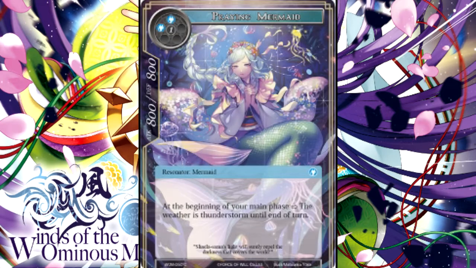Praying Mermaid, oh, why are all the mermaid art just so on point this set? Just, it hurts me. And at the very least, we do have a very interesting thing going on here. It's a three costing mermaid, 800 attack, 800 defense, and at the beginning of your main phase, the weather turns thunderstorm until end of turn. So it makes it automatically thunderstorm on your turn.